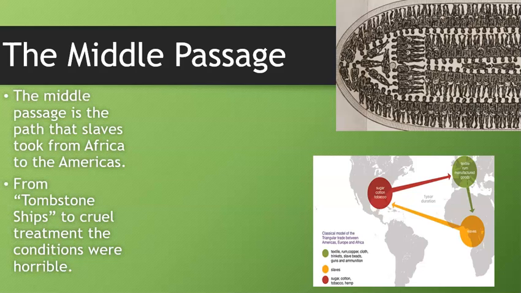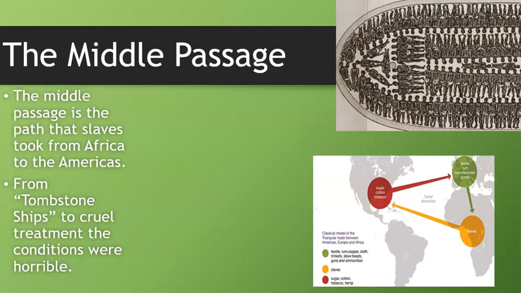And we're going to really quickly talk about the Middle Passage. The Middle Passage is the actual route, the name of the route that the slaves took from Africa into the Americas, going through the Caribbean and the West Indies and then into North America. There were things like tombstone ships, where they would literally line people up like this, and other cruel treatment like lack of food, leaving dead people next to the live people, tossing them overboard. Horrible things that led to terrible living conditions. It is rough, and it is pretty horrible, all things considered.